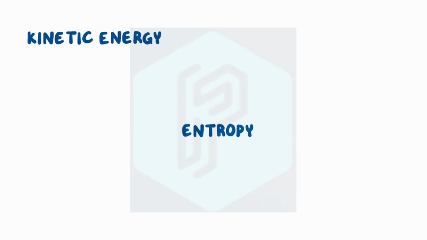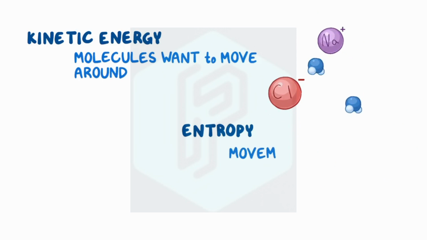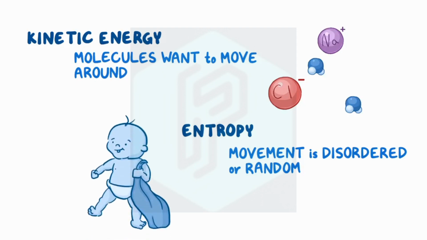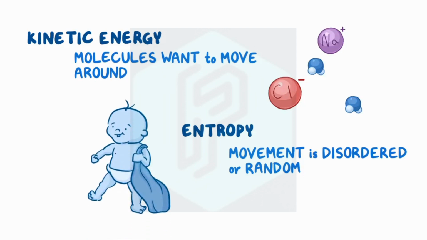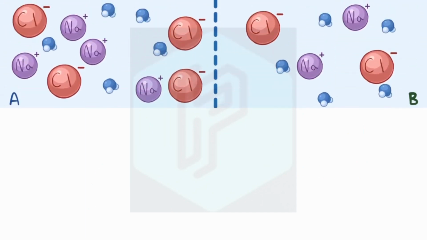Kinetic refers to the fact that water molecules, as well as sodium and chloride ions, have a tendency to want to move around. And entropy plays a role because this movement is disordered, or random, so that over time the water molecules and ions move every which way. You can think of each molecule or ion like a toddler. You know it's going to move, but you can't really predict its next move, or where it might end up 2 minutes later.